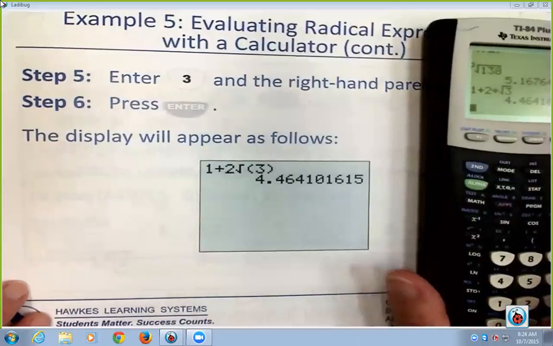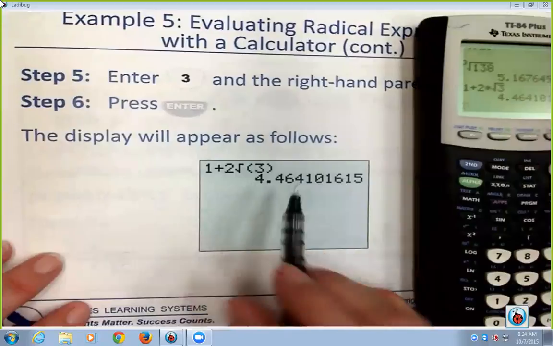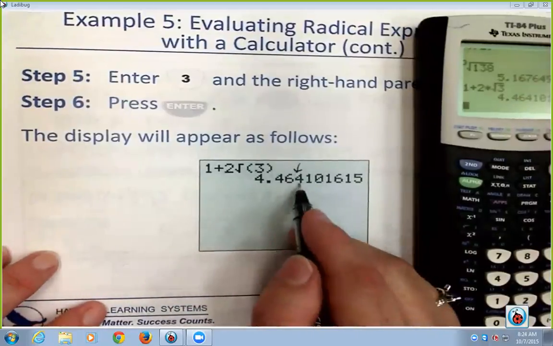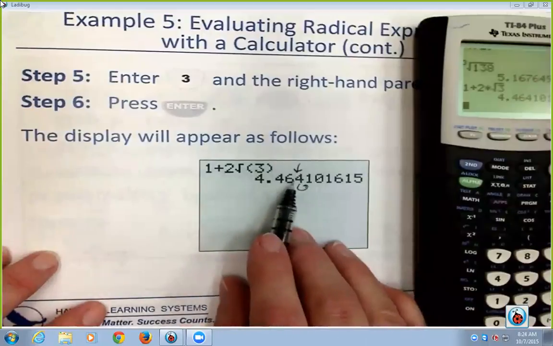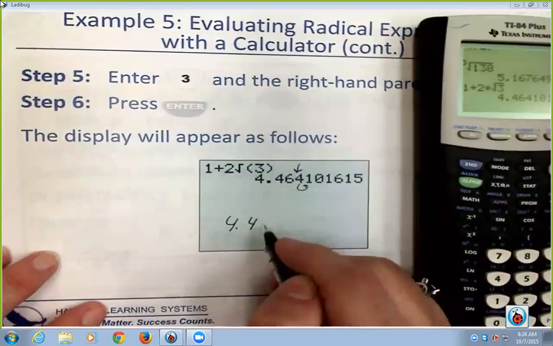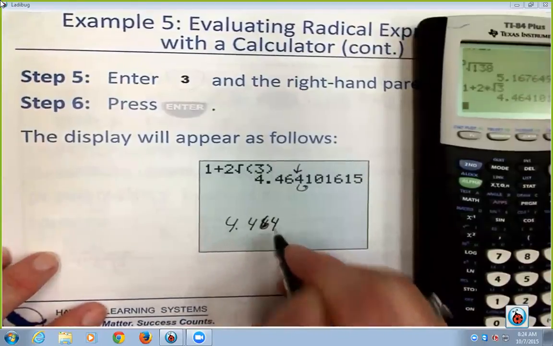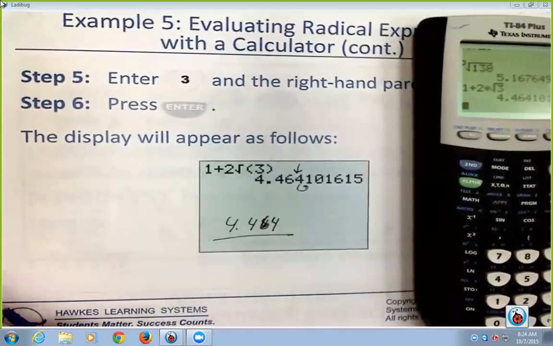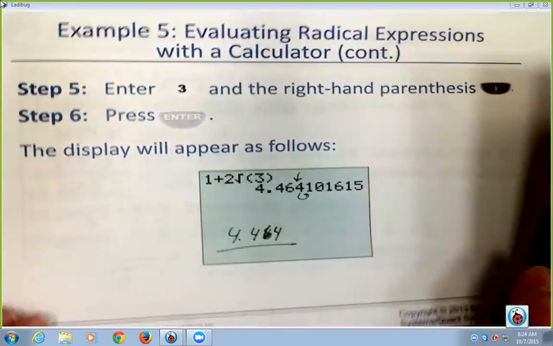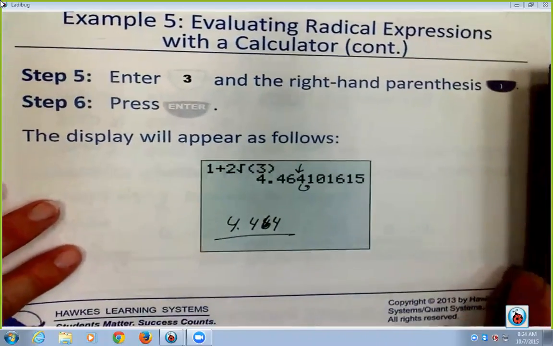And it will tell you to round to a certain spot. So in this case, if we're going to round to the thousandths, we'd find the thousandths, which is 4. Look one place behind it. The 1 is not going to change the 4. So my answer that would be typed in would be 4.64. And so that's what I would put in for my answer, not the whole thing. Okay, so you want to make sure that you are really careful with that and get your pieces in there.